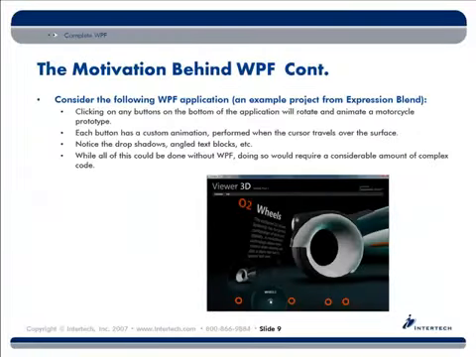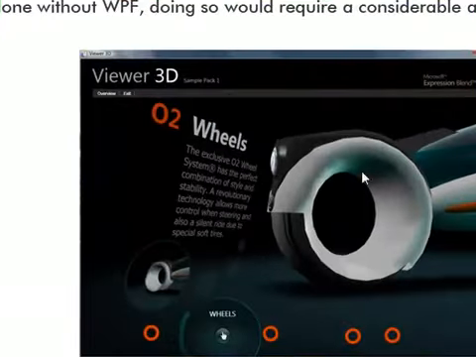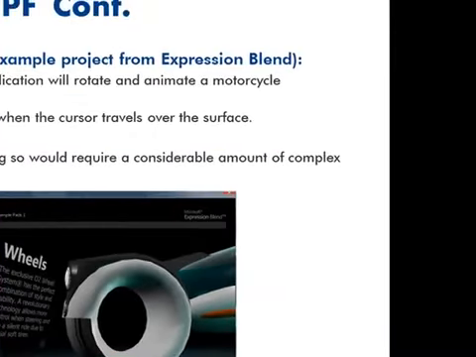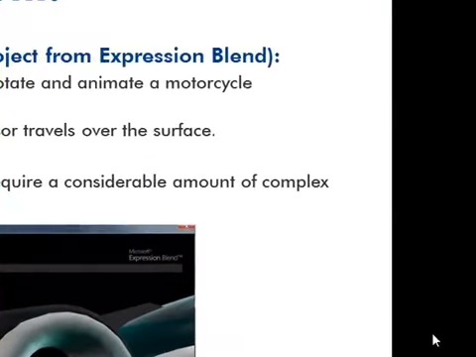Here's another example of an older Blend demo. It's kind of like a 3D rendered motorcycle. And if you click on any one of these little orange circles in the bottom, it becomes this spinning, rotating button. And whatever you click on, this 3D rendered motorcycle will spin and flip to show you the thing you just clicked on. So that was a pretty good demo they had back in the day of just showing how much functionality we can actually get out of this expressive XML-based grammar.